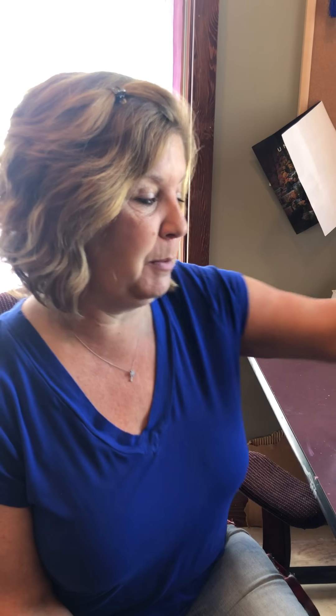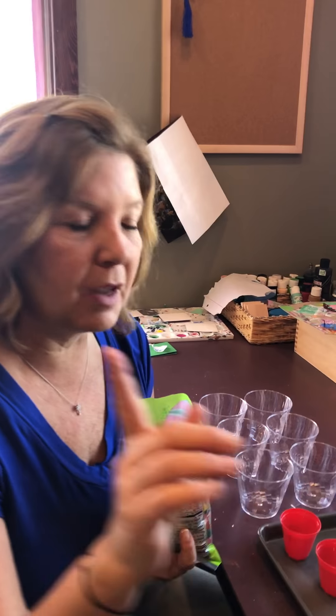Hi everyone, today we are going to do a little bit of an experiment. As you all know, Easter is coming — it's right around the corner, Easter is Sunday already. So we're gonna do a little bit of a jelly bean experiment. My family likes jelly beans for Easter, so we decided to play with jelly beans today. That's one of our little traditions — maybe you have your own tradition at your home.